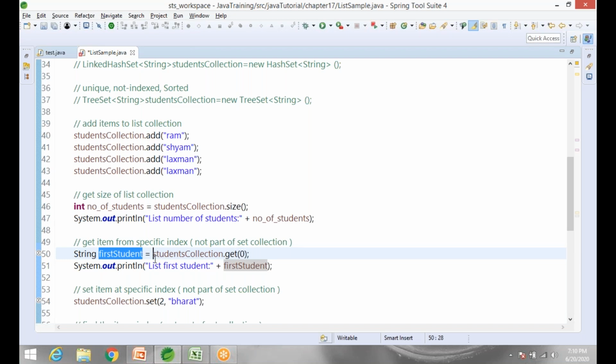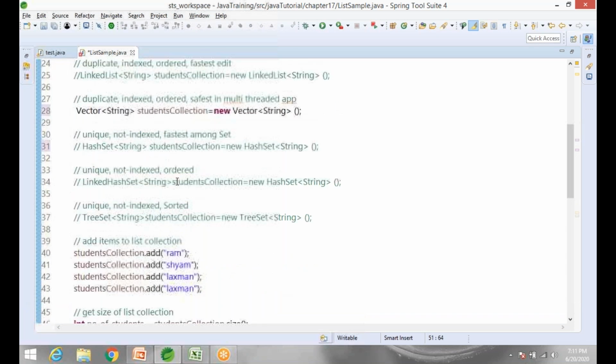Okay, so on the right hand side, when you say student collection dot get the item from index 0, in student collection the first item at index 0 was Ram. So that value from the right hand side goes to this variable. So when you print that first student variable, what does it print? Ram.